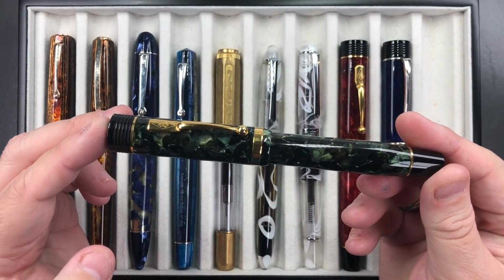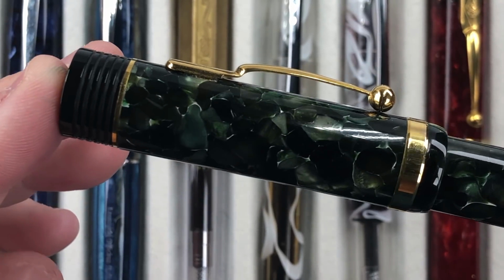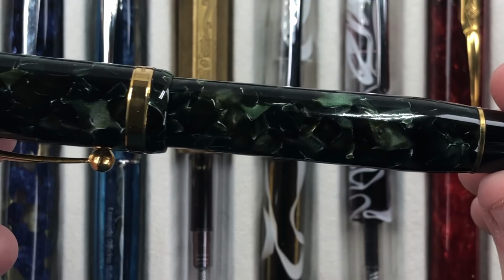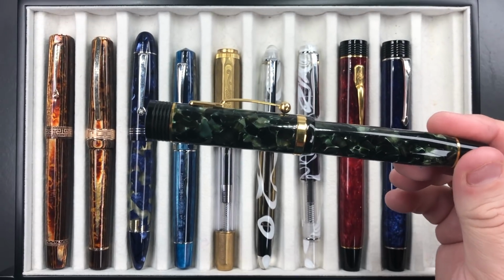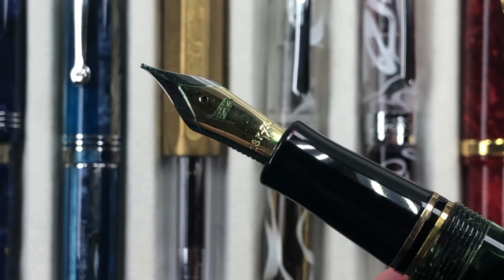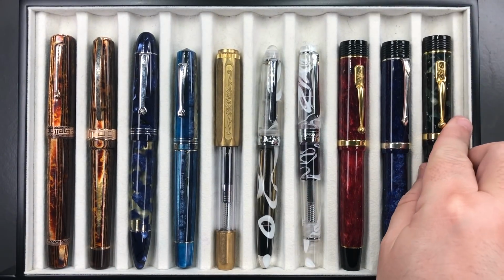And again, this is another Conway Stewart, and it's a Churchill. But this is what's called the Bracket Green. And if I zoom in here, you'll see this. It's a green cracked ice effect that's going on here. It's really quite stunning. You can see here in the body. So I have this inked up with Lamy Green at the moment, and for me that is a lovely, lovely pen. And if I uncap it here, you'll see the nib. And the nib, again, it's an 18 karat gold medium nib, and it's a Bespoke British Pens flag nib. So that's the pens I have currently inked up.